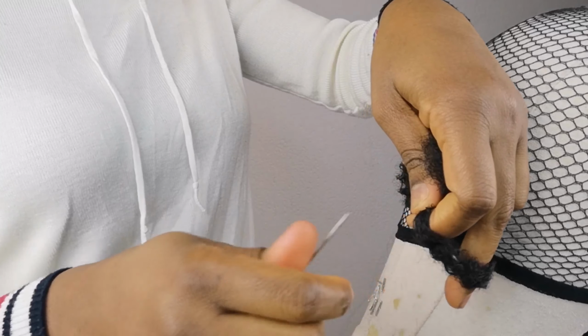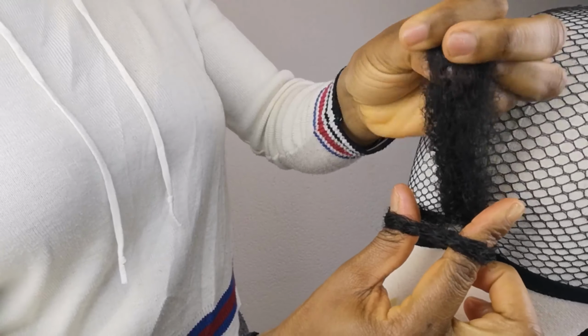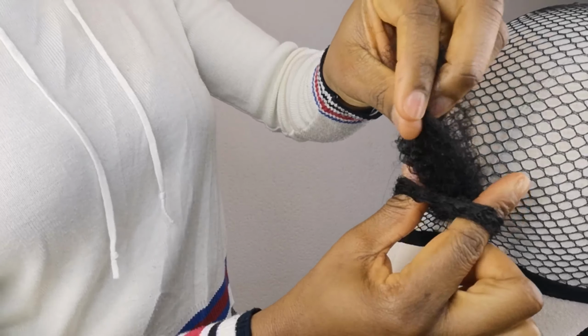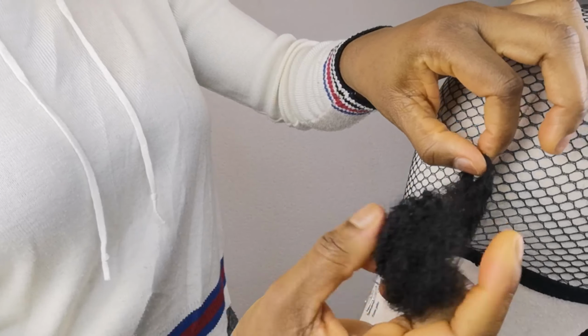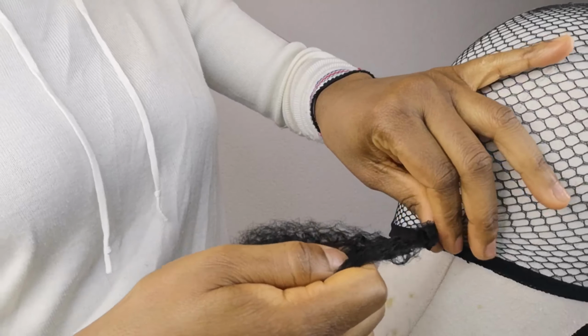So I will be repeating the same procedure till I get to the top of the hair, but I will be leaving so much spacing because I don't want this hair to be too full and big. So the rest of the steps are very easy to understand. I will just leave you guys to watch and enjoy.